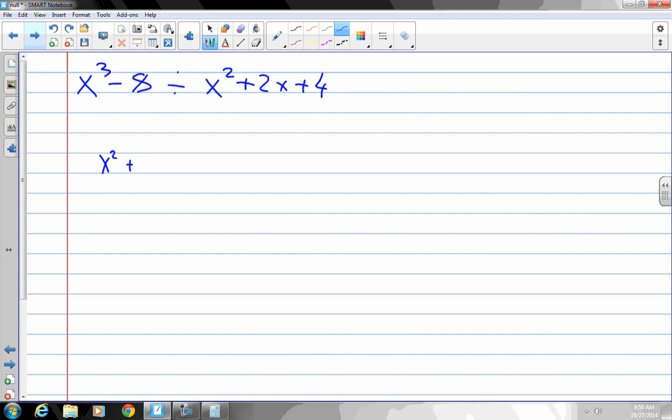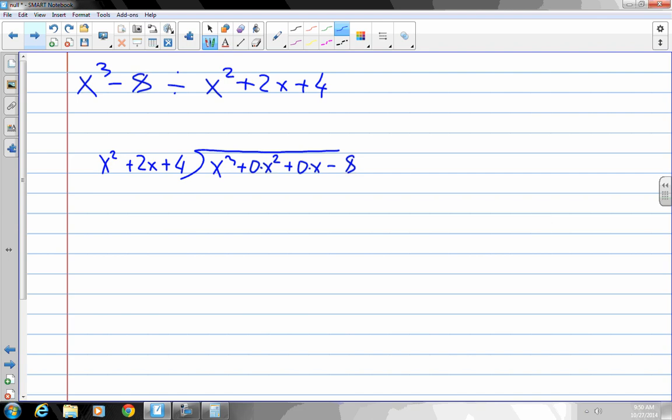So the divisor is x squared plus 2x plus 4. Now, the dividend is x cubed minus 8. It's missing two powers of x. It goes from the cubic all the way to the constant, so there is no x squared and no x. It is a good habit to write those with zeros: x cubed plus 0x squared plus 0x minus 8. Just like with that 1001, we want to have things lined up. This will keep track of all the powers.